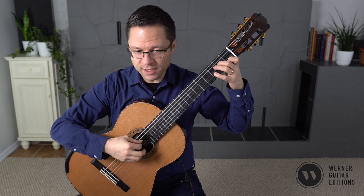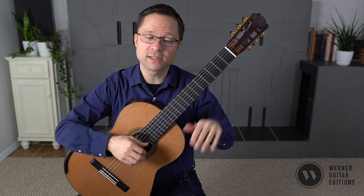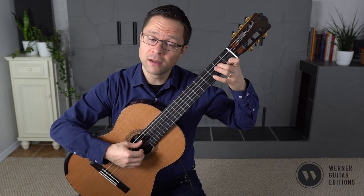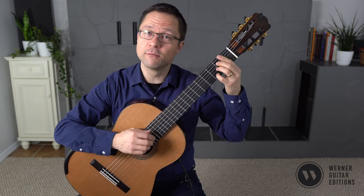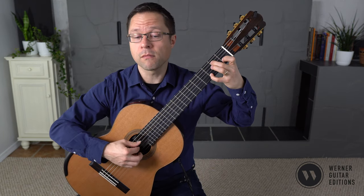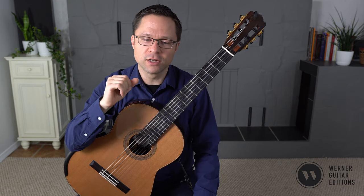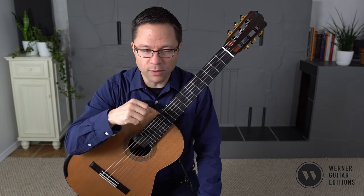You just want to present that melody and make sure it's very obvious that it's being presented again. Don't play the accompaniment super loud — you want to suppress it so the melody really rings out. If you over-exaggerate it you can really bury it. Just make sure the accompaniment isn't overpowering the melody.